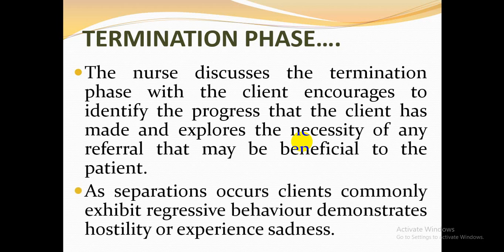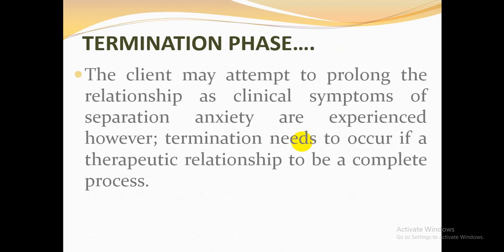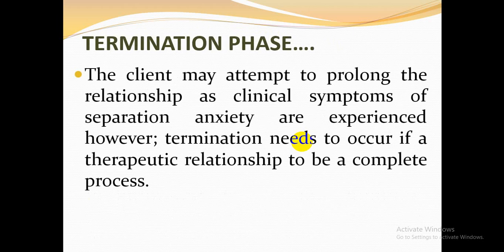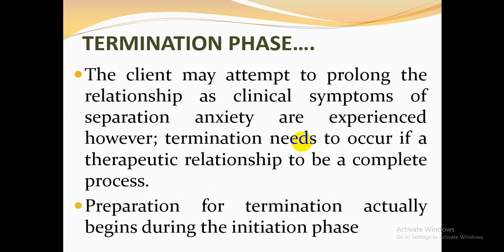As separation occurs, clients commonly exhibit regressive behavior, demonstrate hostility, or experience sadness. The client may attempt to prolong the relationship as clinical symptoms of separation anxiety are experienced. However, termination needs to occur for the therapeutic relationship to be a complete process. Preparation for termination actually begins during the initiation phase.